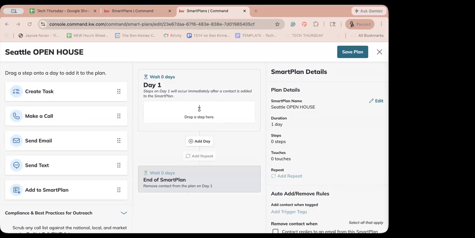I created a quick guide to create a custom smart plan using ChatGPT. I really am a fan of Claude and Gemini more these days. I'm having a hard time switching over, but I did create a smart plan.